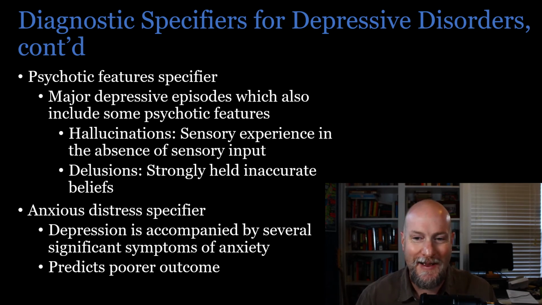Long before my time, fortunately, being a psychologist, the term that was frequently used was a neurotic depression. Which was versus a vegetative depression. Neurotic depression is someone that was more anxious, worried, restless, ruminative, that kind of thing. Now, having depression accompanied by several significant symptoms of anxiety actually is a poor prognostic indicator. It predicts poorer outcome for individuals. It tends to be more difficult to cope with.